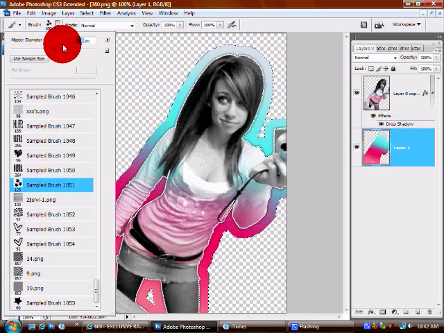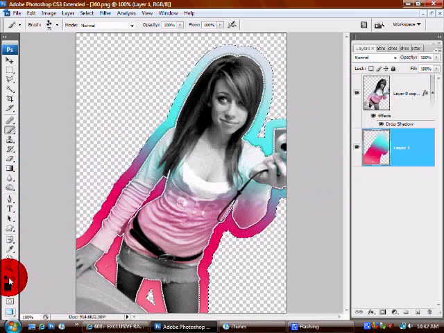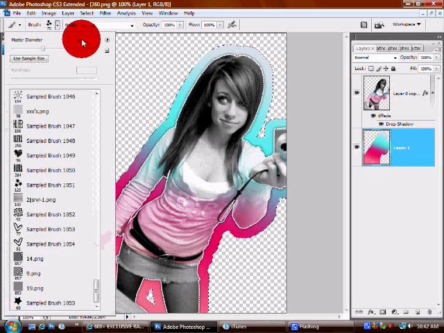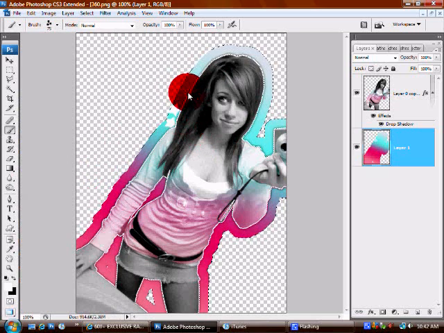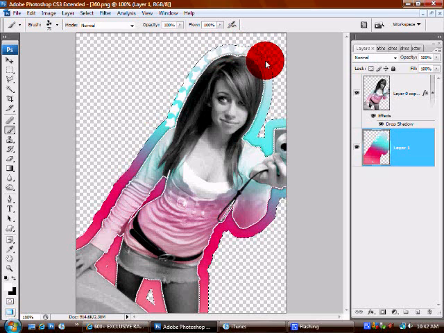I'm going to change the size to make them suitable for the sign, and I'm going to make the color white. You should always make your color white, but it depends on what you like, so just go with it. And then I'm actually going to make them, no, I'll leave them at 75. Alright, and then just stamp your brushes on like so.